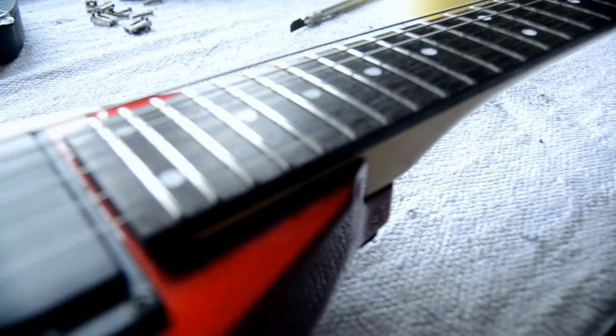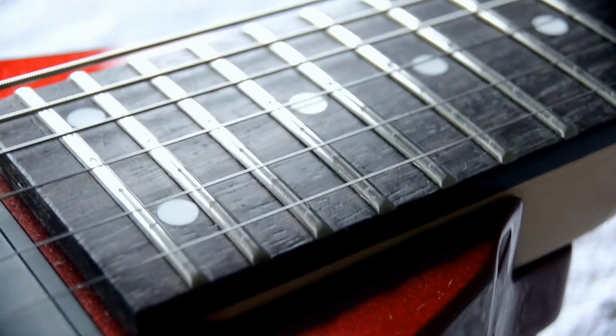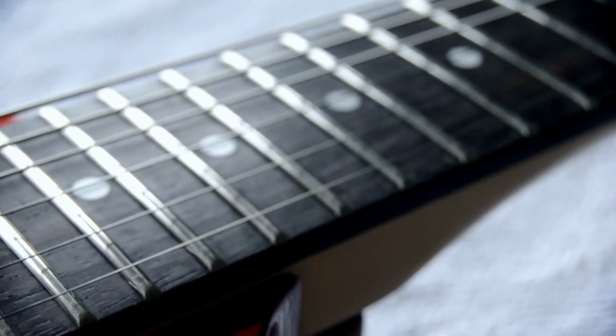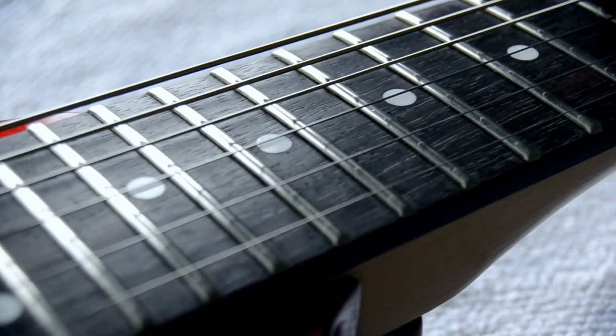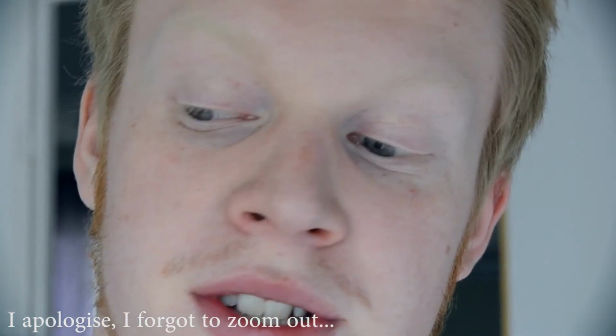Here's the Jackson now with some newly applied Crimson Guitars fretboard cleaner and fretboard restorative and all that fun jazz. Both of them ended up extremely clean. I am very happy with the final results, and I actually can't wait to test out the polishing rubbers, the abrasives, and see how those compare to doing it the traditional way with wire wool and polishing compounds and stuff like that, the messy stuff.